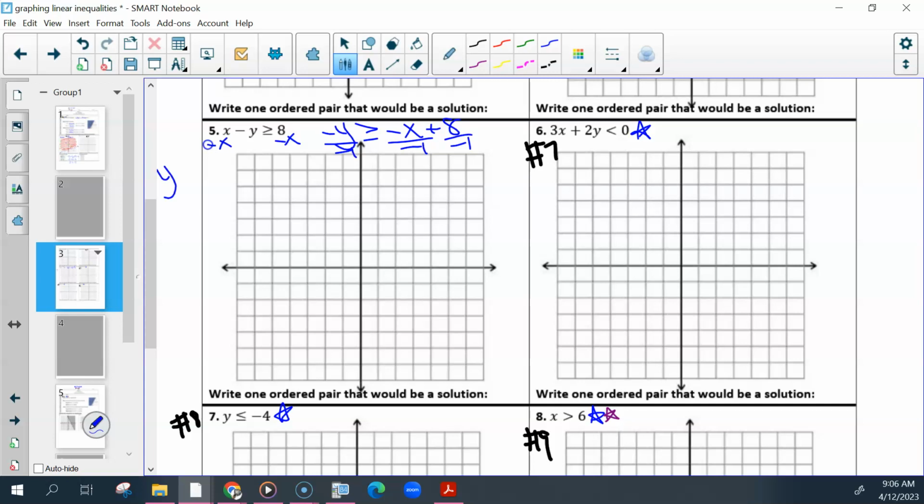But what happens when we divide or multiply by a negative? The sign changes. So that's something you have to worry about and remember when you are solving these. So y is now less than or equal to x minus 8. So let's graph that. I think 8 is off the graph, just put it at the end. It'll be like down here. That's okay. Right, and then slope of 1, so up 1, right 1 as many times as possible.